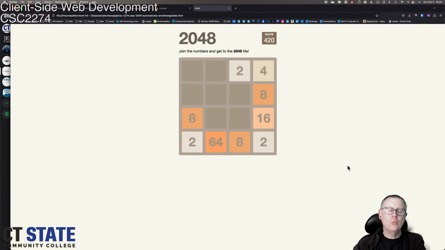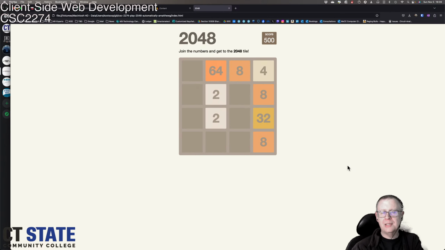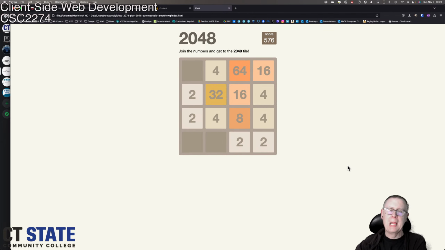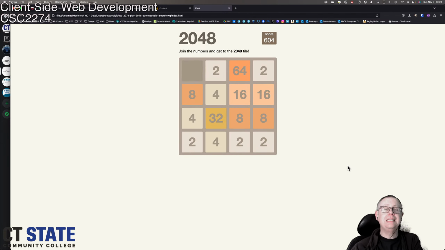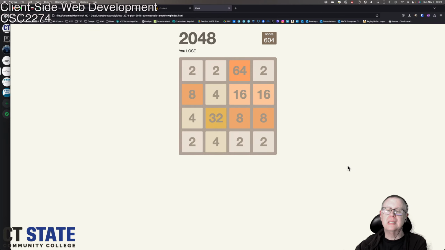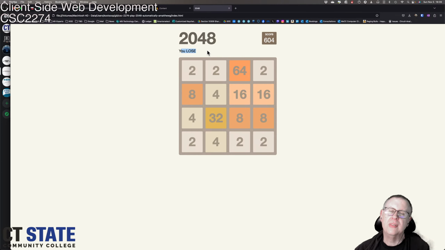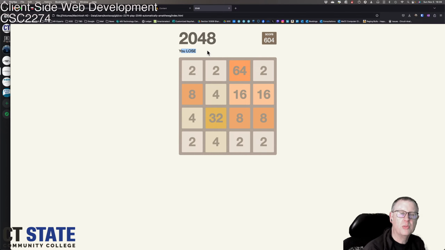Some of the ways the people who've submitted so far have proceeded through the game are pretty good. My example only just did the left, right, up and down repeatedly, whereas some other people are just doing things randomly. Right, so it's kind of interesting, and eventually we fill up all the squares, and that means we lose if we haven't got a 2048 as our biggest square here.